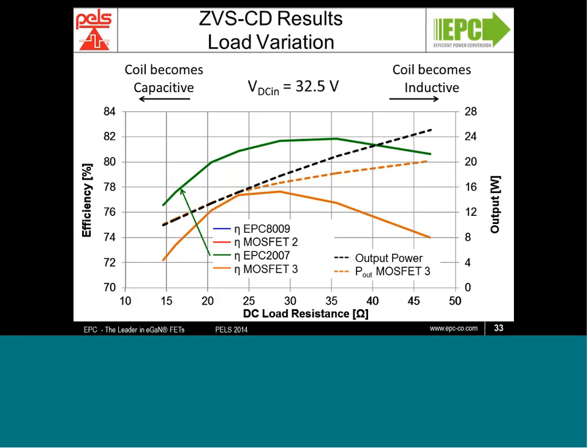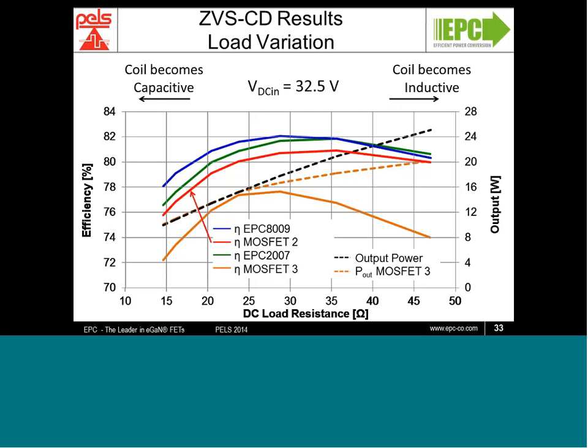Here we have the EPC 8009, and you can see it's improved on the low end as well. But on the high end, due to the higher output power, the 8009 is going to work harder, and because of the 5 times increase in on resistance, it then shows up on this curve. And lastly, we have the MOSFET, which is still lower than both the GaN FETs.